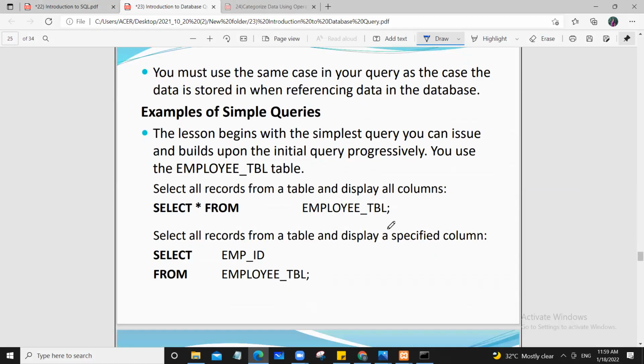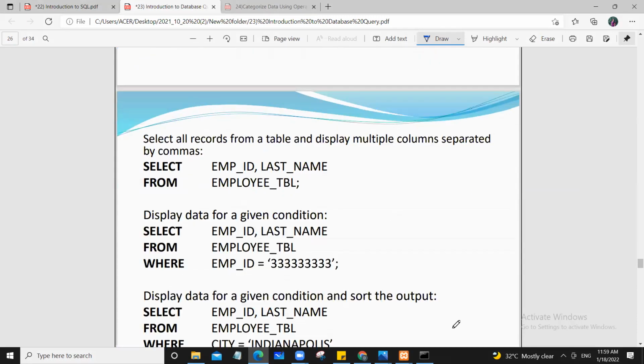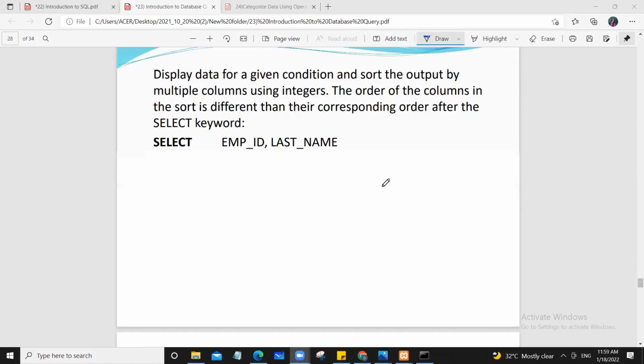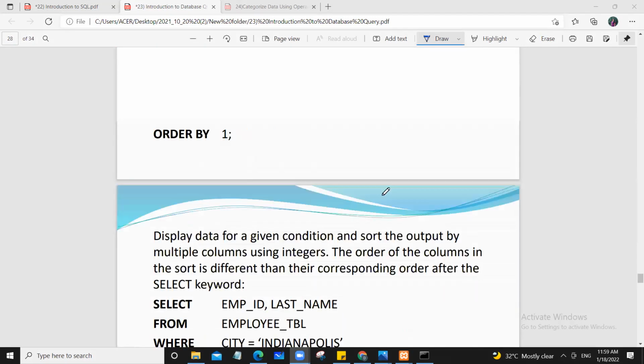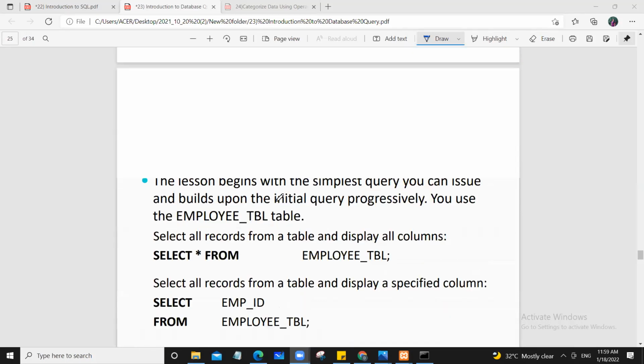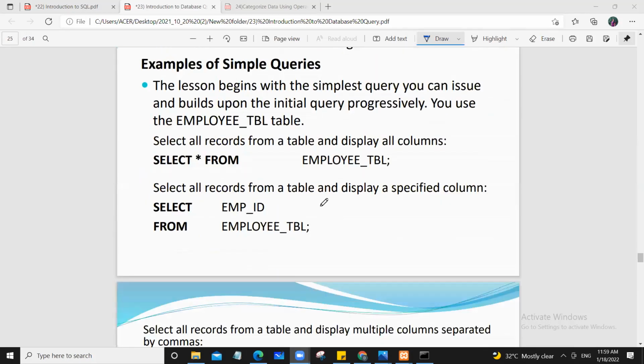Okay, there are some queries. I will explain these simple queries.